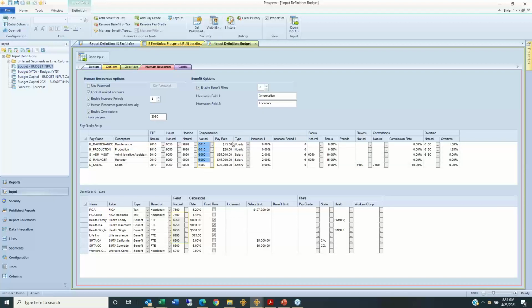I can get as simple or as micro specific as I need, because here's an example of maybe hourly and salary positions, different default rates that can be overwritten, defined by individual, including bonuses, overtime, commission, which I didn't show you all the details of the HR input screen, but here's really my overall assumptions. And then we're going to have some budgeting sessions at the tail end of today. Now the bottom half, let me wrap up with, would be benefits.